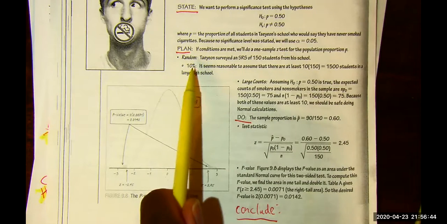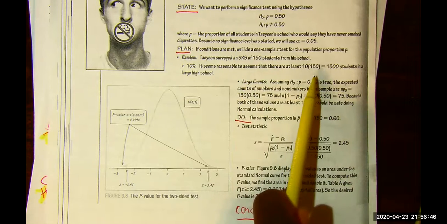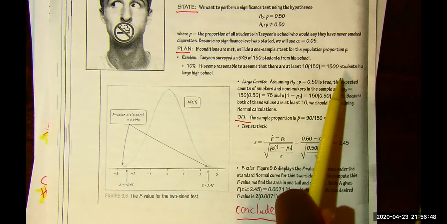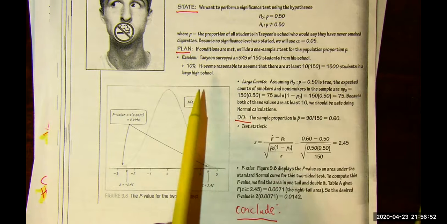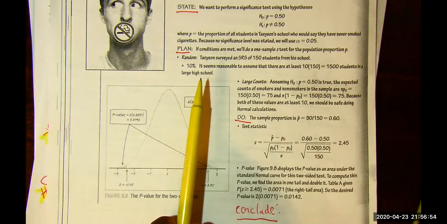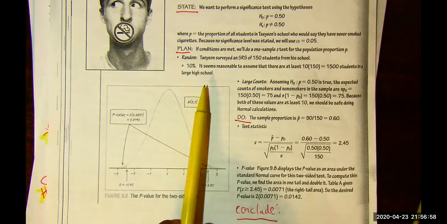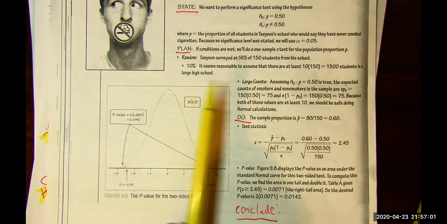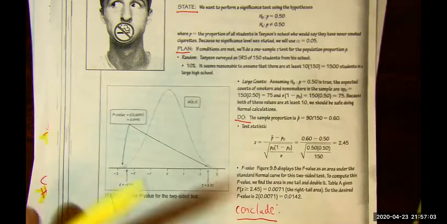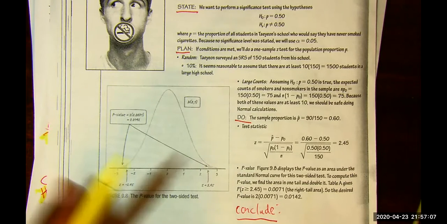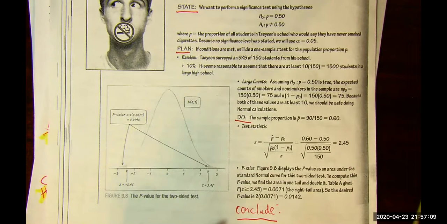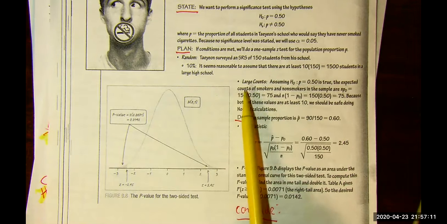So 10%, an easy way to go around that is multiply your sample size times 10 and say it is reasonable that there's more than 1,500 students in a large high school. Hopefully in an AP exam, they're going to give you something better, because it's very reasonable. I wouldn't necessarily know how many students are in a large high school unless you just live and see, but it's very possible. There's schools with like 7,000 people. My college had 10,000 people just on that one campus.